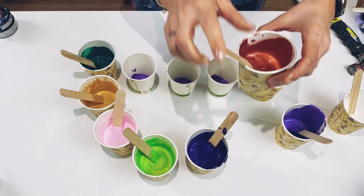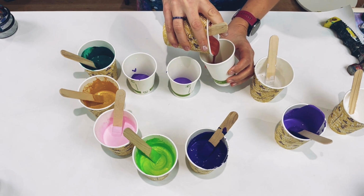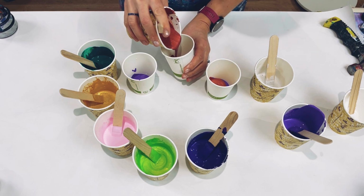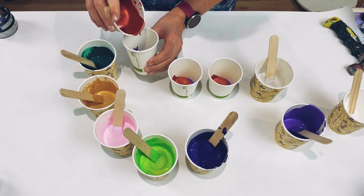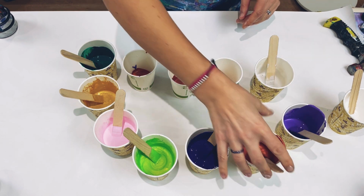And then I've had to thin down the metallic, especially the gold and the copper, because they were just quite a bit thicker. Iridescent colours always come out thicker. So I mix to a certain ratio, but then have to thin them down if they're still too thick.